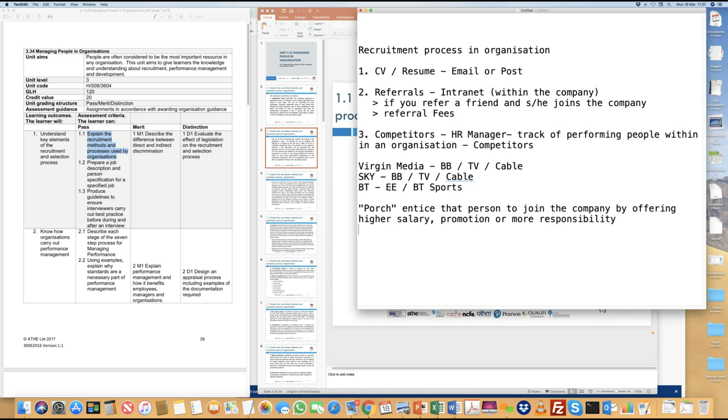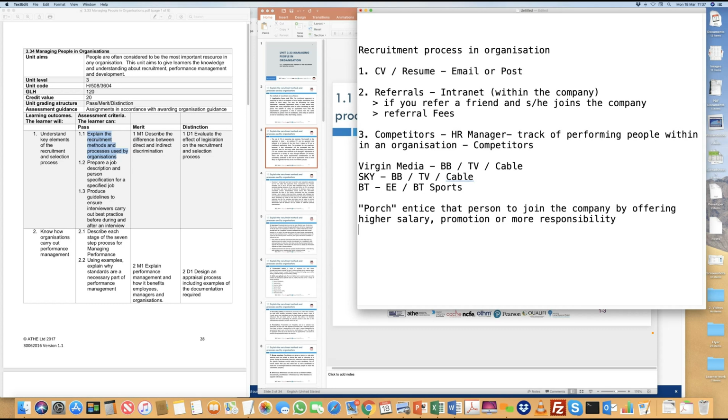So this makes the whole process of recruitment and selection a bit easier, because they think, okay, you're a performing manager, you're looking for a change. The person is also thinking, within the organization I might not get a promotion, but if I switch jobs from my company to another competitor company, I might get a better salary or a higher promotion, and that could happen in a very short point in time. So they approach the people that they know within the organization, and put their CV in order for them to be recruited within the organization.